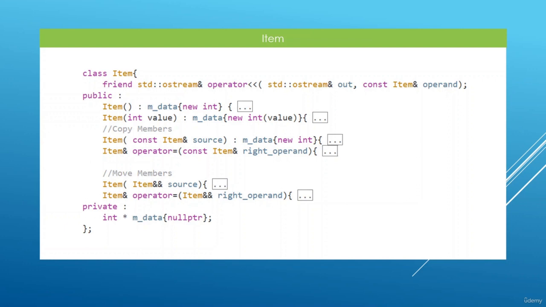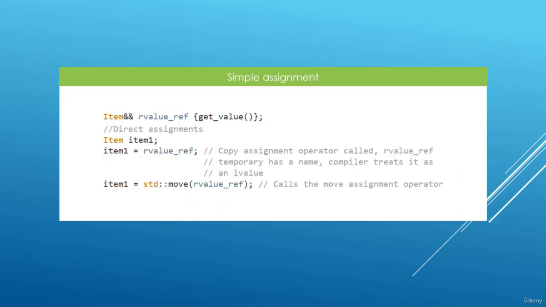We are going to set up a simple item class, and it is going to have a bunch of methods inside. We have a regular constructor, we have a copy constructor, we have a copy assignment operator, we have a move constructor here, and we have a move assignment operator. These are available, and we're going to see how this plays out with our C++ program if we do a few things in the main function.